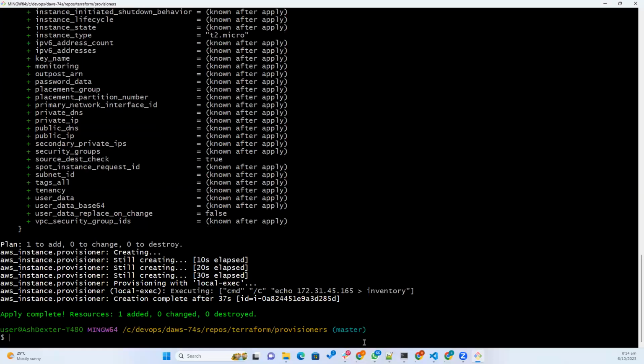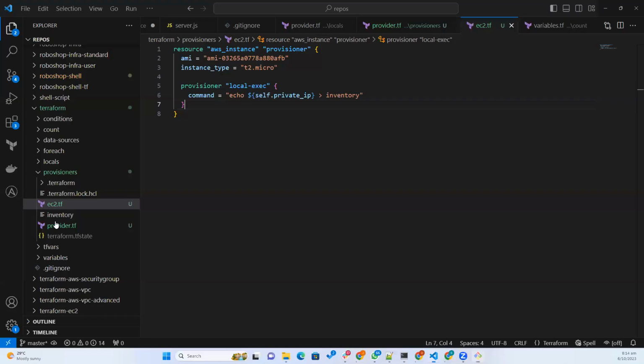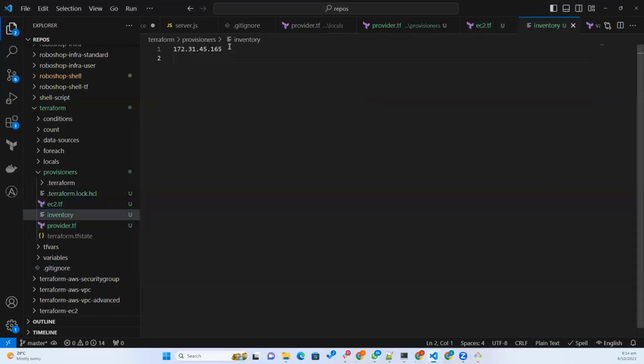And you can see there is a file called inventory here. So you got the IP address.